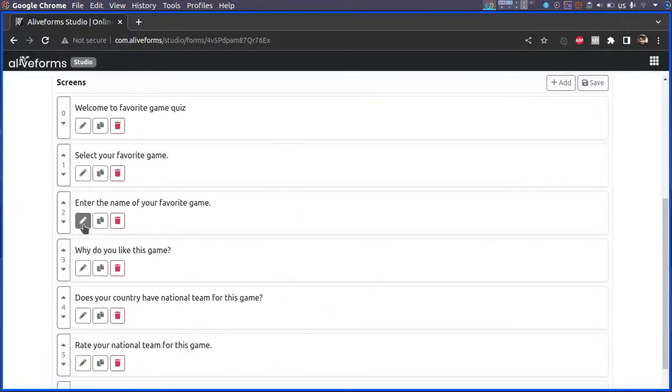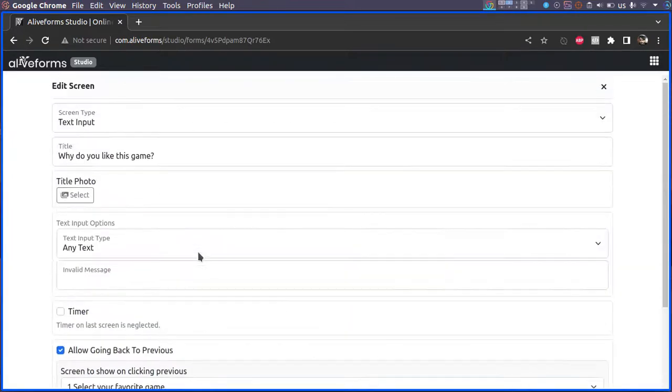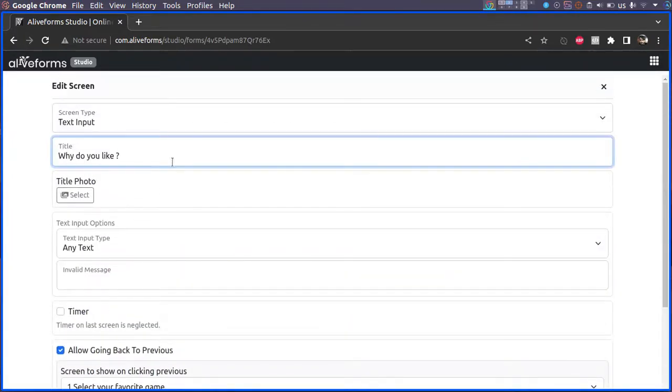Now we need to edit the titles of the questions. Edit the question and use var.game in template syntax.